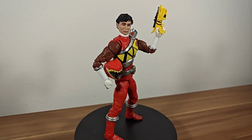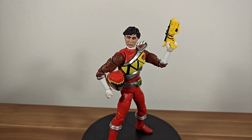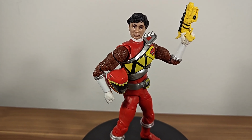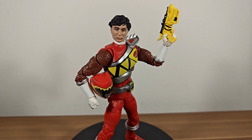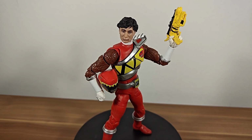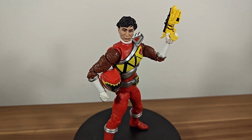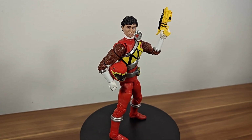Like I said, it's very interesting to go back through the history of Lightning Collection, with this second wave of the remastered figures being like, okay, this is what the figures, or at least the bodies, will be going forward. It's interesting to look back and see where we came from, what's improved, what has maybe fallen by the wayside, what has gotten worse. I really get the feeling that with this figure and also with the White Ranger, Hasbro went out to try to wow people. I think this is a great figure. It's an older one now, 3 or 4 years old, but it's a great one. It looks fantastic. So that was my review of the Dino Charge Red Ranger.